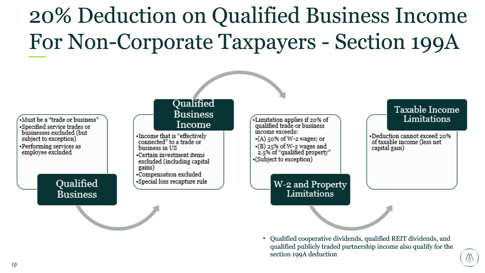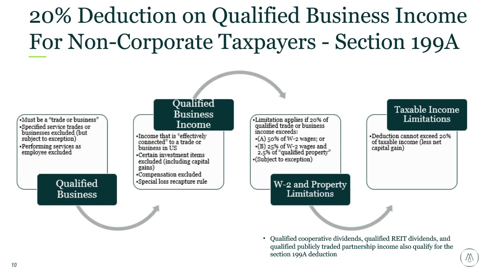Probably the question we're going to get here most is rental properties. As long as some sort of active management is taking place, I expect oftentimes we'll qualify those rental properties as trades or businesses. If it's a very passive type of triple net lease, things might become a little bit more squishy. But in any case, you need to qualify as a trade or business in the first instance.